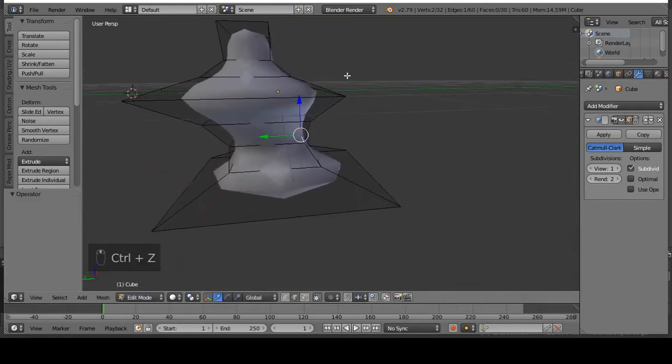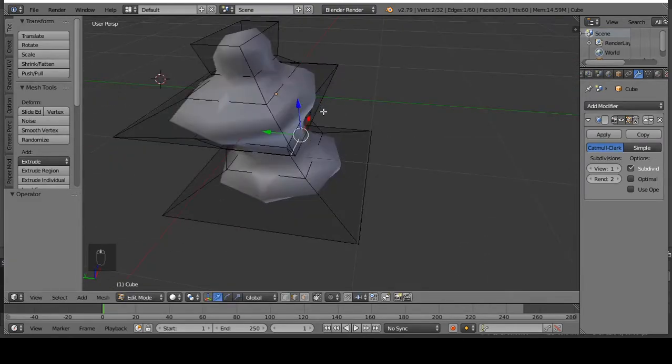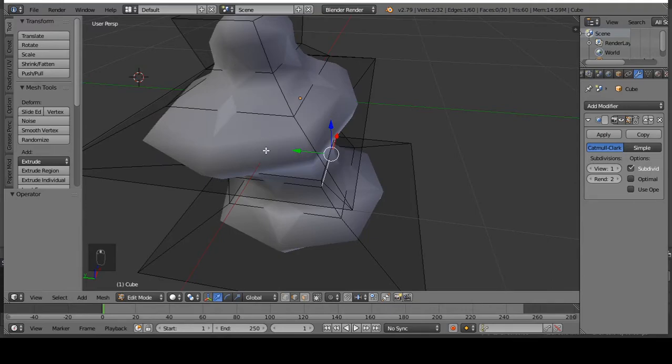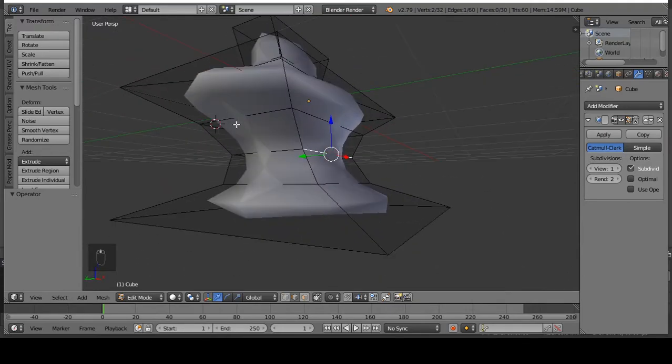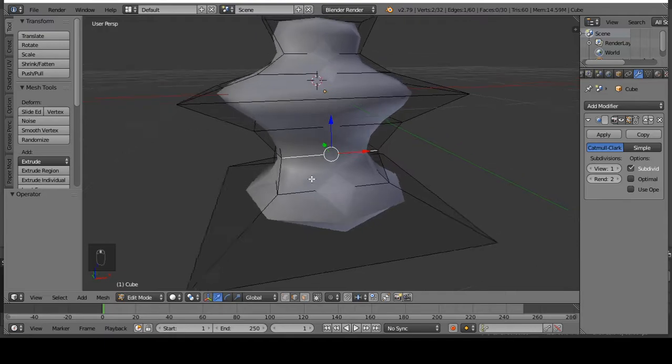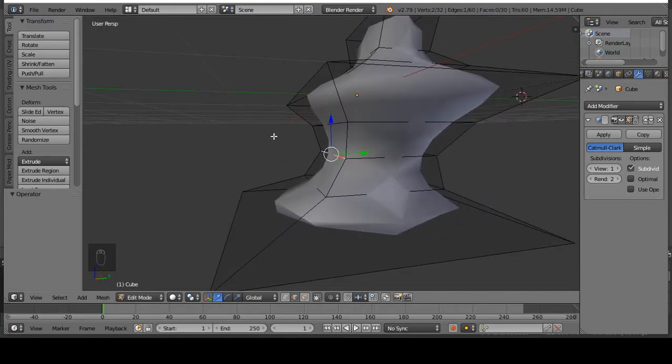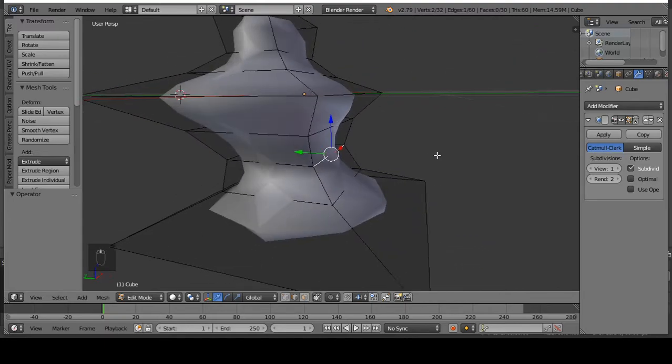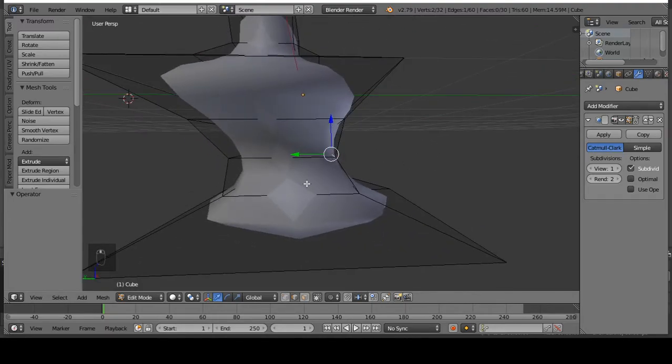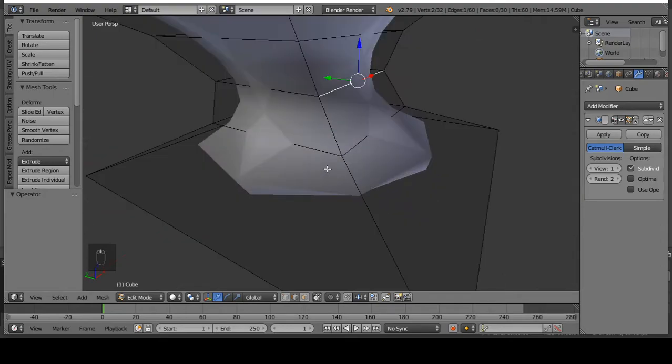Now here is another part of the troubleshooting. You notice that these weird shapes are showing through. I do not really know the correct name for this, but I do know that this is a mistake that is caused by faces that are pulled inwards, but are now overlapping another face.